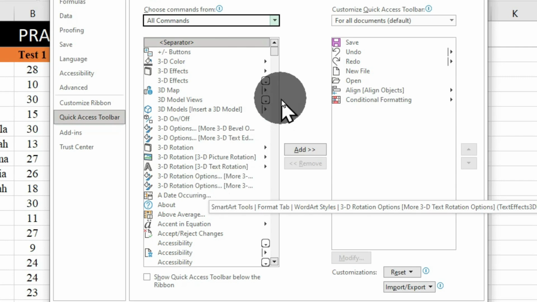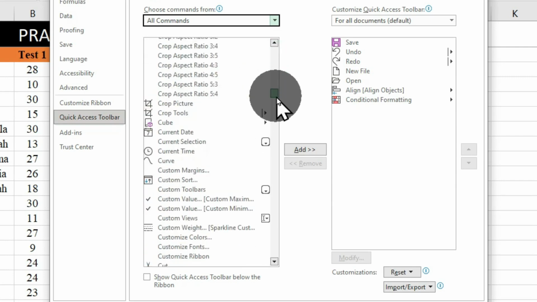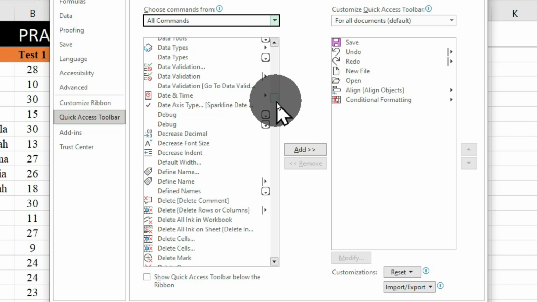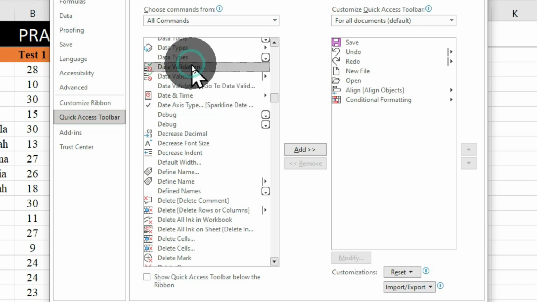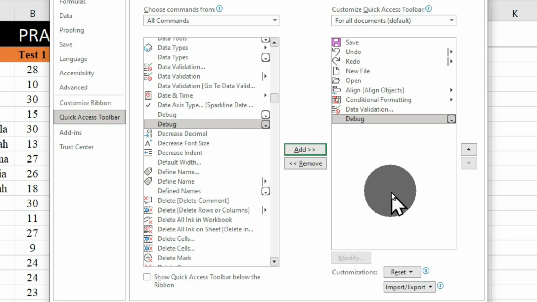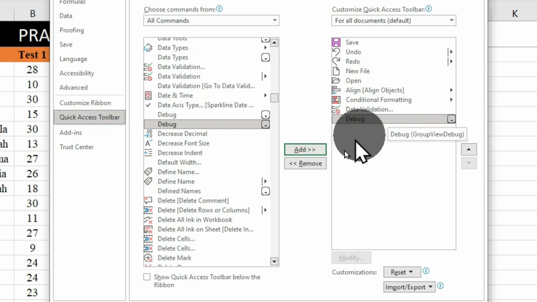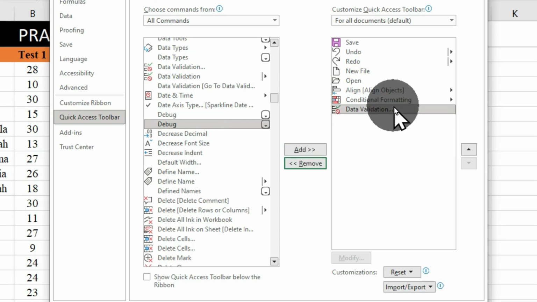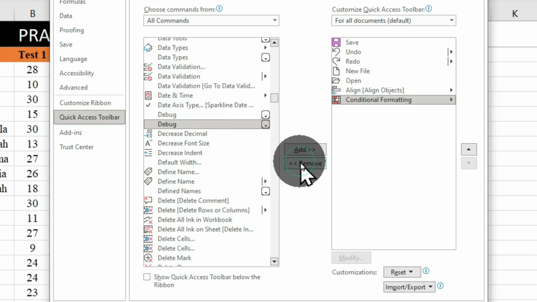and this is going to showcase all the commands that you have in Excel. So if you want to add a command to the quick access toolbar, you navigate through all these options, select the command and choose add, and that is going to add a command here. Select and add. You also have the option to remove a command if you are not ready to use that particular command. So you make sure that command is selected here, then you choose remove.